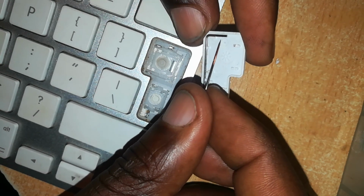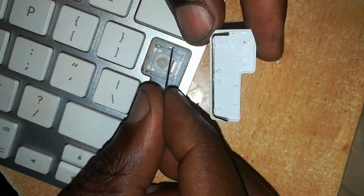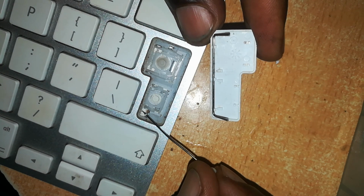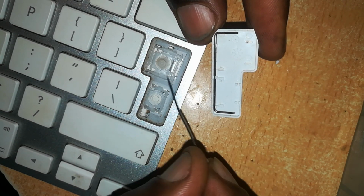This wire hinge is also a hinge. It goes to the lock position there, and also goes right in here. You can see where the needle is going through. It locks into place. It gives this key more strength.